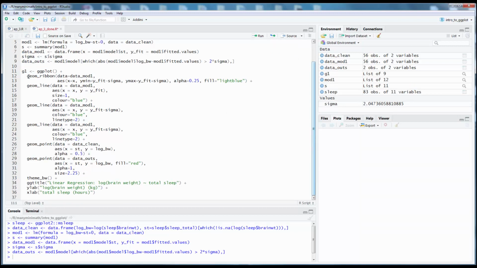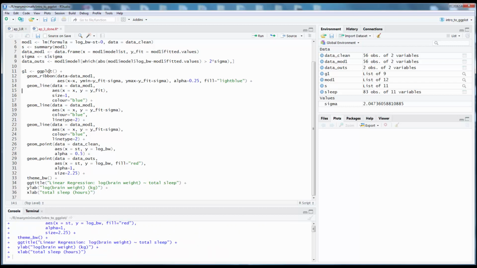As you can see here, we have one call to geom_ribbon, and we have 3 calls to geom_line, and 2 calls to geom_point. Now we want to collapse these down so that we have 1 call to geom_line and 1 call to geom_point. So that's our goal. That's what we're going to do. First, let's take a quick look at the plot, because we want to make the plot essentially the same. We're just going to use more efficient methods.